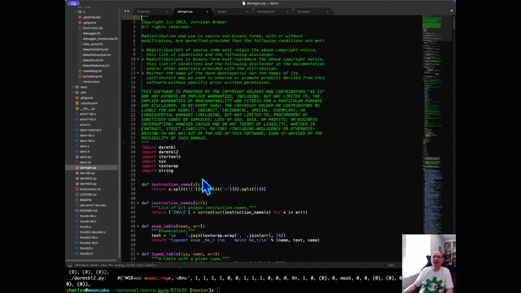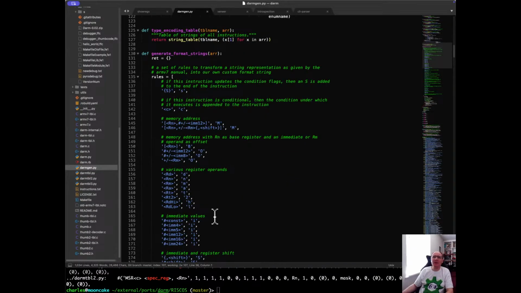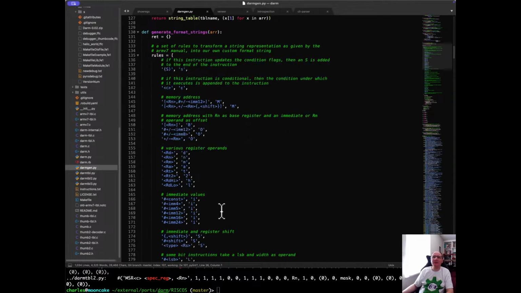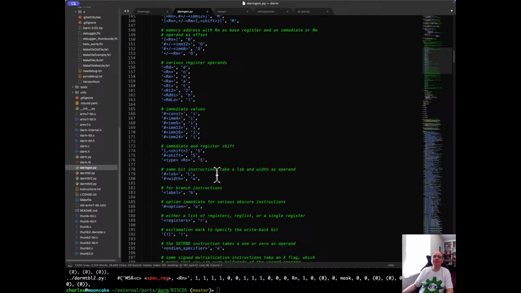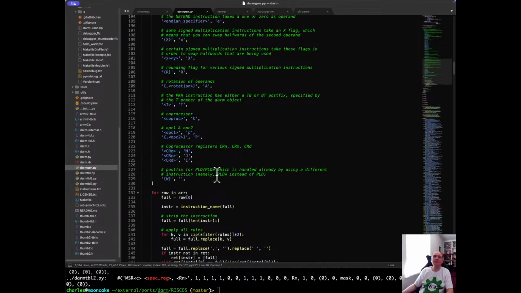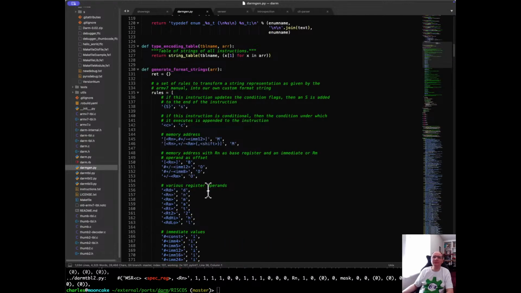Back to Gen. So this is where we did the replacements for the different types. What's the instruction?